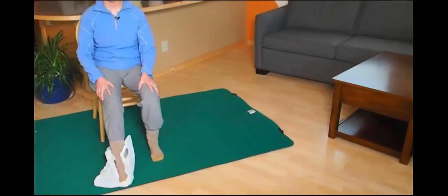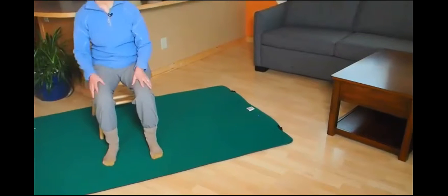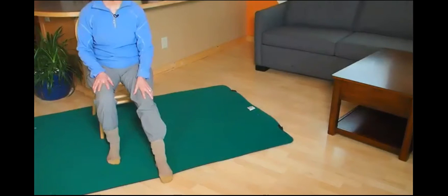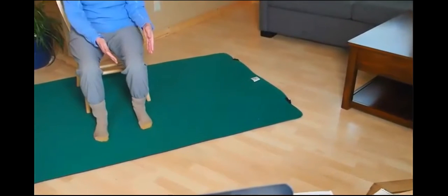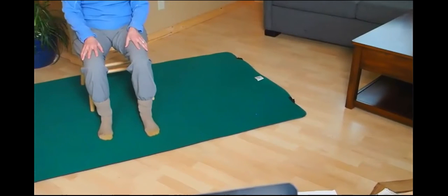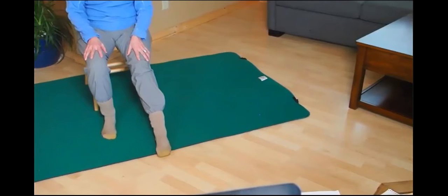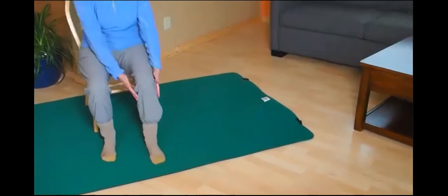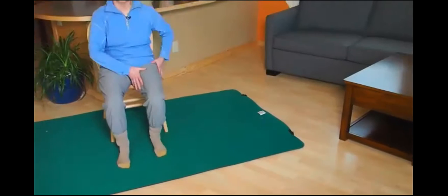And let's switch sides. I'm going to put that off to the side so you can see my feet more clearly. The toes go forward. The whole sole of the foot stays in contact. And the heel comes back closer to your pelvis. If you're sitting, the heel comes back closer to your chair. You may feel this in the calf muscle, in the ankle.